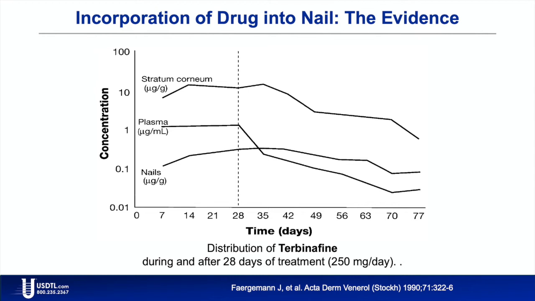So how can that be? That's because as the drug erupts off the end of the nail bed or the quick, it's picking up drug there, and when we clip it, we're seeing that drug that was laid down over the past 7 days. And so this is the evidence, and this is what was presented, and so this is quite clear that drug is laid down by all 4 mechanisms in a nail test.